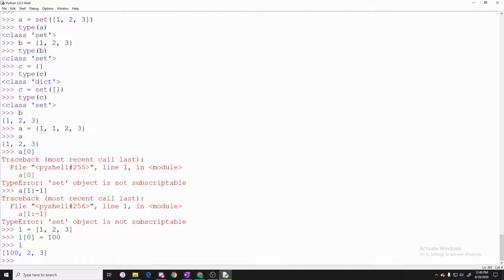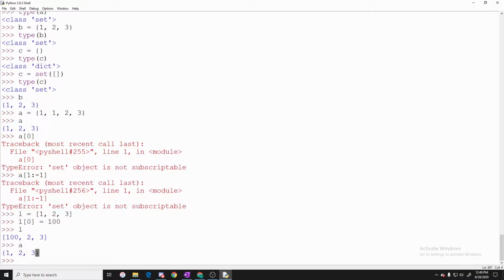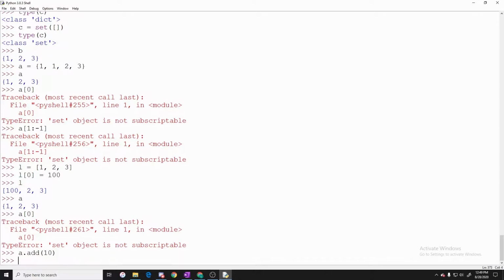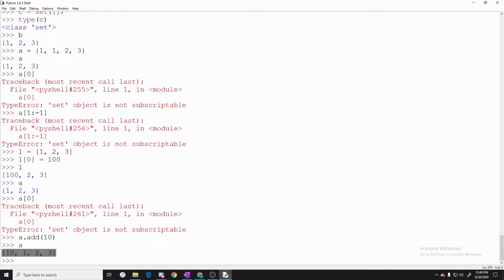Again, if we go back to the definition of immutability, it means that we can't change the actual collection once it's been created. However, we can with a set. So if we look at the set A that we had, which is 1, 2, 3, we can't access elements in it by using indexing, but what we can do is we can add to that set. So we can say a dot add, and then we can add a 10 in there. And now you could see that we have changed the original set A that we had. We have added this element 10 to it. This is another way just to show that these sets are mutable.